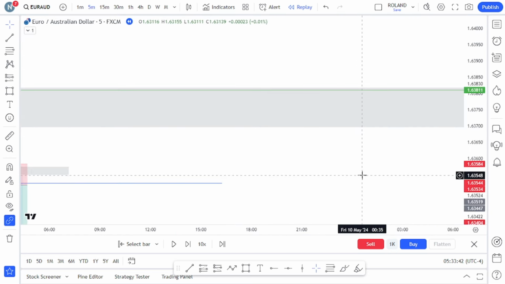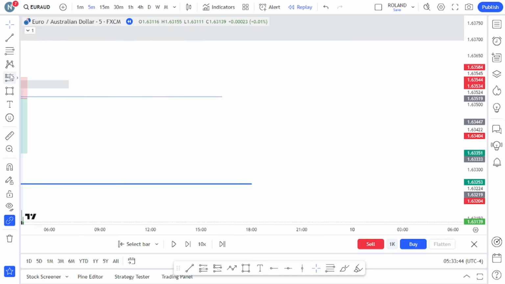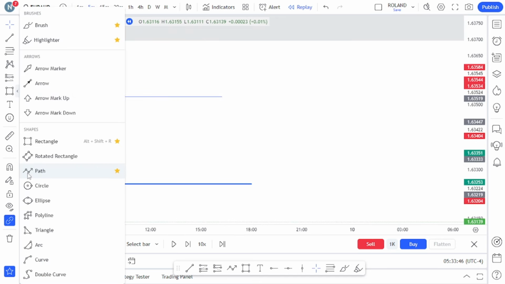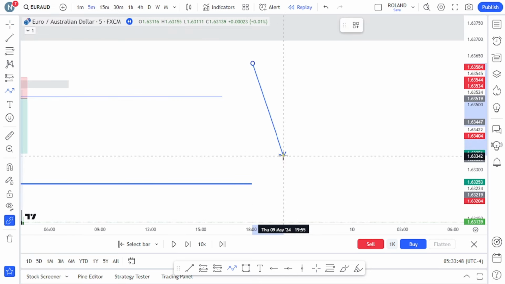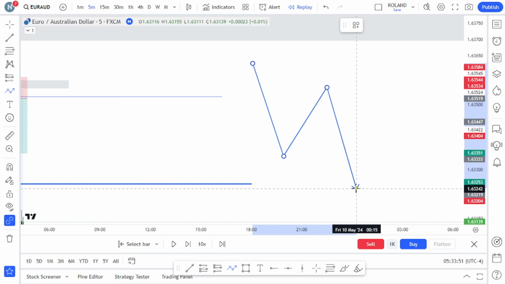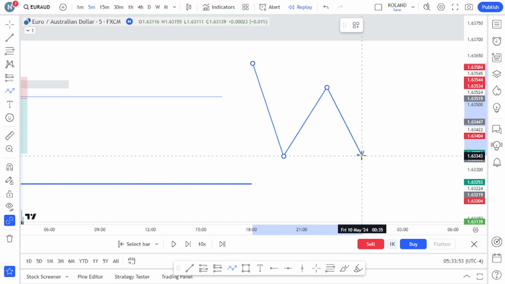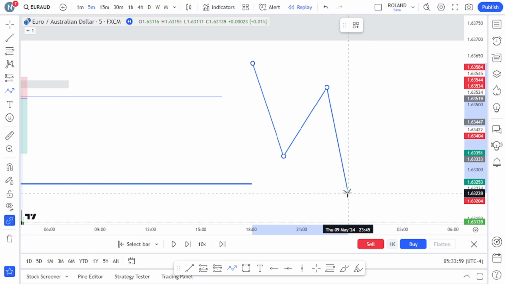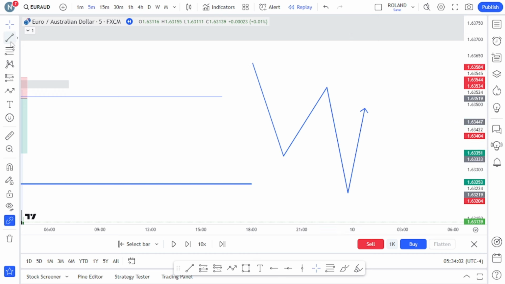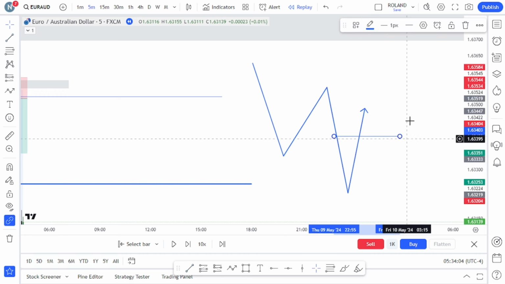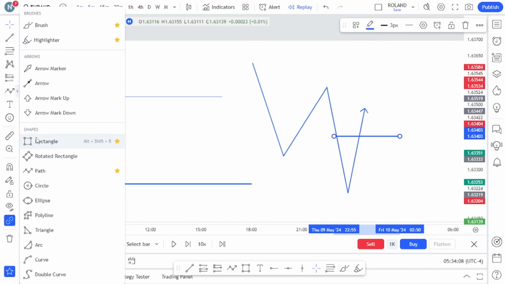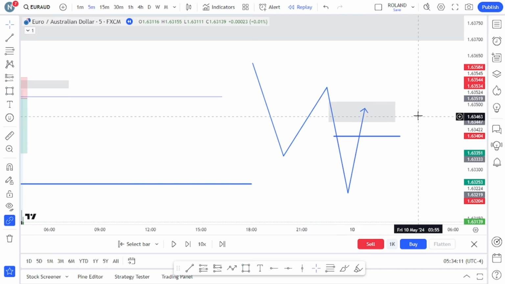Okay, so another instance of how you can use turtle soup is if the POI you're working with on the 1 hour is not a buy side liquidity. Asian high is a type of buy side liquidity, Asian low is a type of sell side liquidity. So if it's an FVG, the POI you're working with on the 1 hour chart is above midnight in a bearish scenario, let's assume this is midnight. And what you're going to be working with is a fair value gap. Now, what should you do?